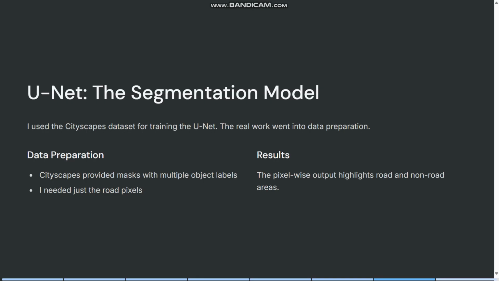So I had to do some processing on my end before providing it to the model. Basically, I had to remap anything that is not a road to completely non-road to be able to tell the model that it needs to learn only two types of objects, a road pixel and a non-road pixel, where the road is marked with white and the non-road is marked with black.